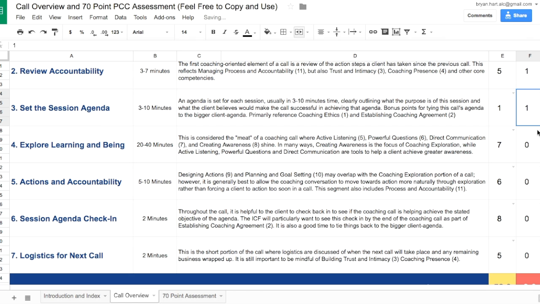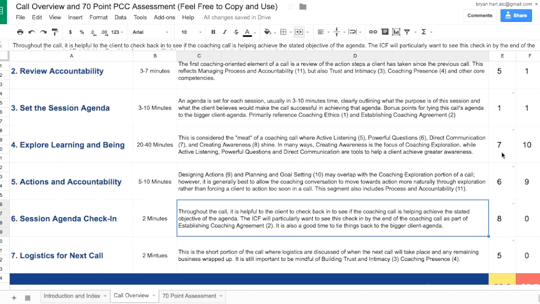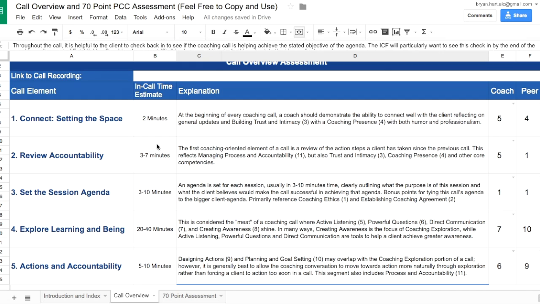When you are doing this, though, to be more beneficial for yourself, make sure that you are as honest as you can be in the process. So that if you need to give yourself a 1 because you did really poorly in this section, then give yourself a 1. If you feel like you did an outstanding job, be honest with yourself and give yourself a 10, and anything in between.